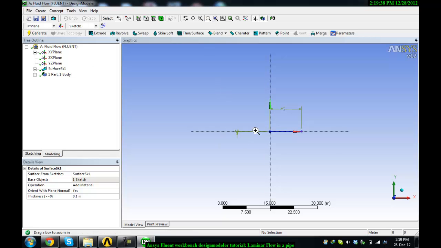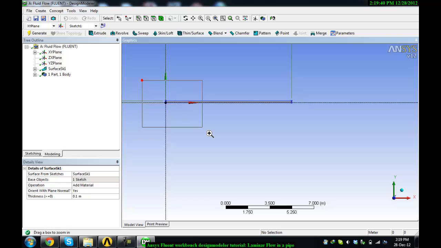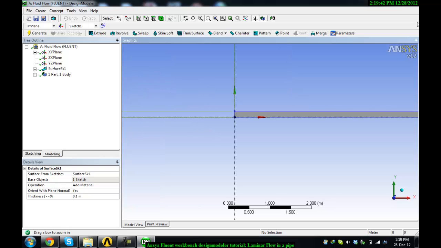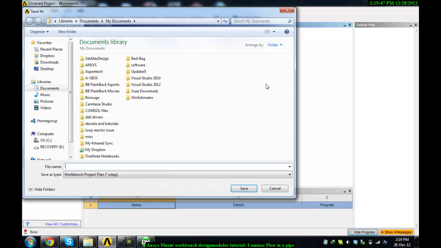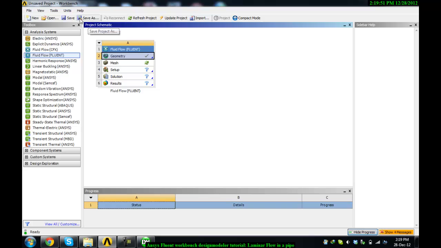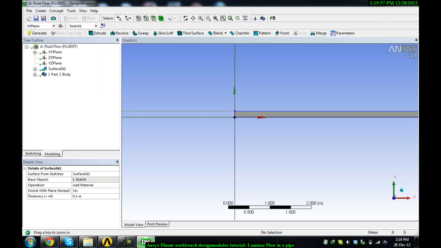So here you can see it generates a surface, basically this one. Okay, now we're done with geometry, so let's save it. And you can basically close the geometry.